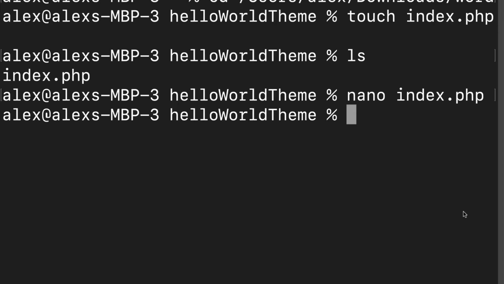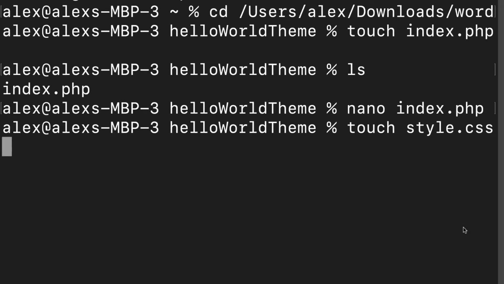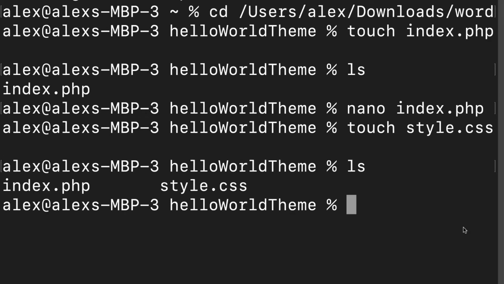And we're back inside of our terminal, out of Nano. Let's create one more file, and that will be our styles file for some quick and easy styling for the site. So for that, we are going to use Notepad if you're on Windows, or Touch if you are on Mac, and we'll create style.css for custom styling of the site.